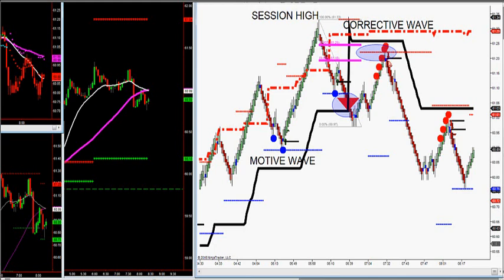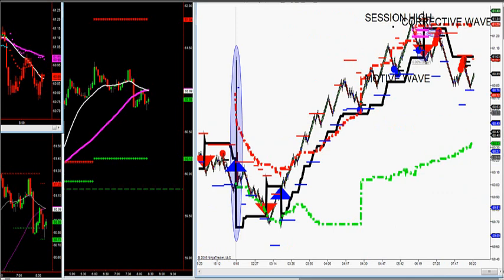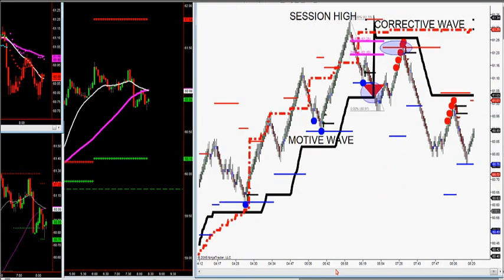It went right into my sell zone. There's your red fib dots, there's your arrow, there's your order entry bar based upon an imbalance of orders. You can see this is a perfect corrective wave. I hit a session high from after midnight, get a trend change, take the first retracement back up if it sits right inside my sell zone. The easy way to do a sell zone is take the high, wait until it's retracing from the low after the trend change — and it stopped right exactly how we drew it up last night on the 30-minute conference call.